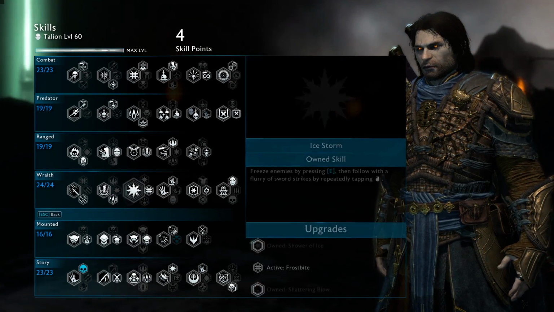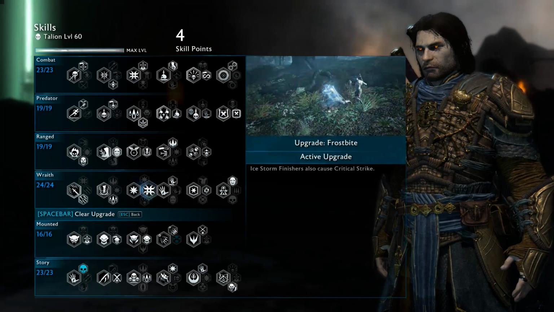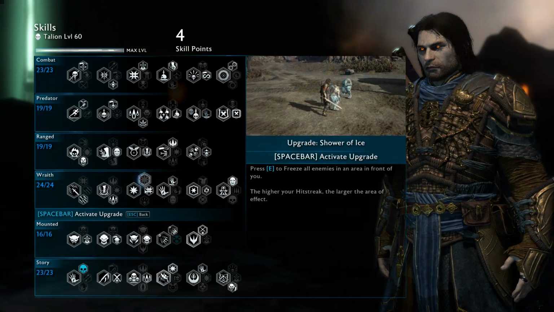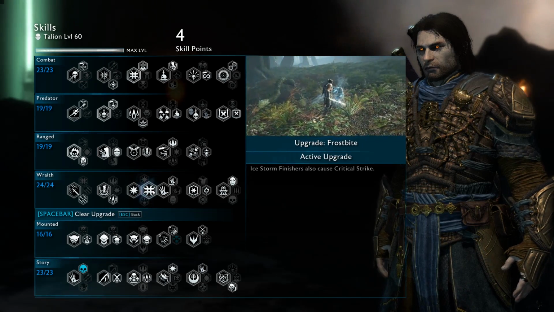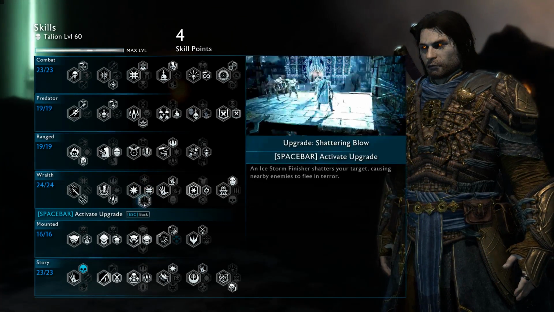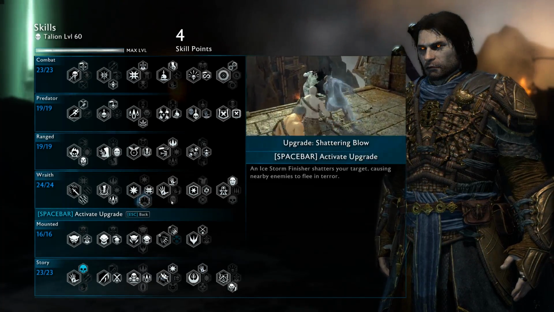Ice Storm, fantastic move. Always pick this up. Put Frostbite on. You don't want to freeze multiple people. You should be fine. You want to finish them off with a critical. Does a lot more damage, especially to captains. Shattering Blow, you don't want them to be feared. Fear is not your friend in this build.